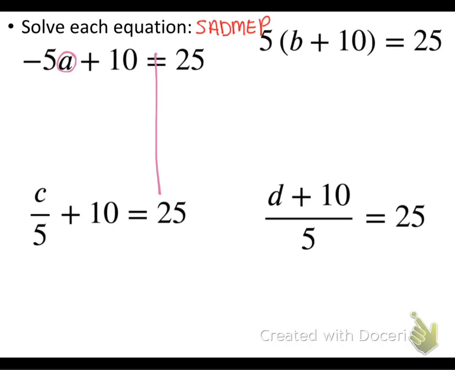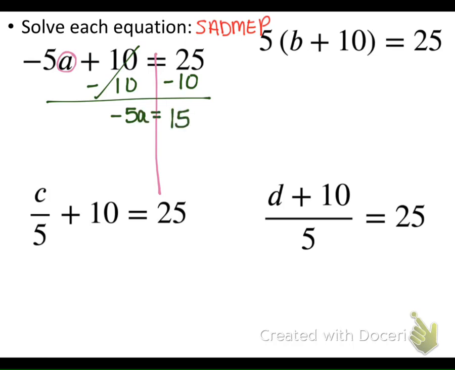So we're going to look for the S. Do I have any subtraction problems? Don't be fooled. No, because this -5 touching the A means to what? Multiply, which the inverse operation is divide. So what am I going to get rid of first here? And how do I, by subtracting 10. So what do I bring down on my left side? That -5A. And then on my right side?